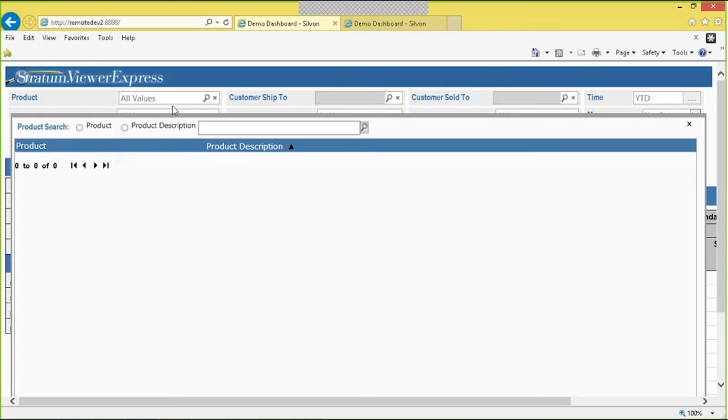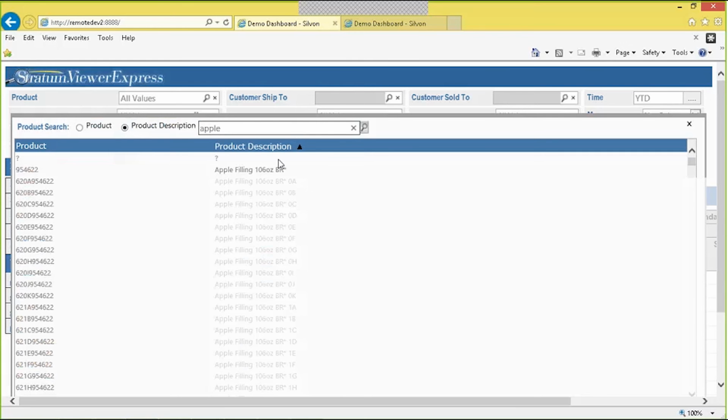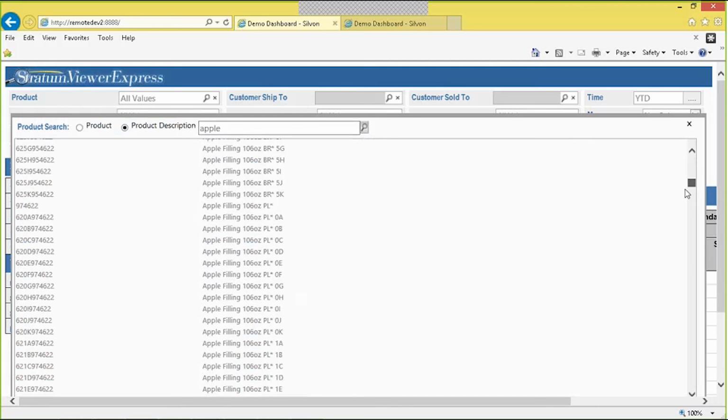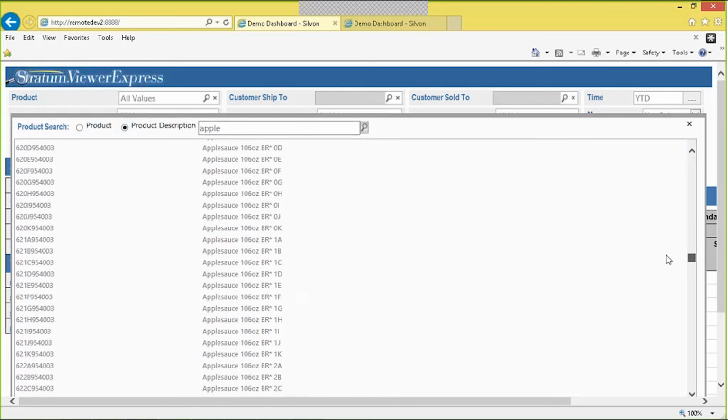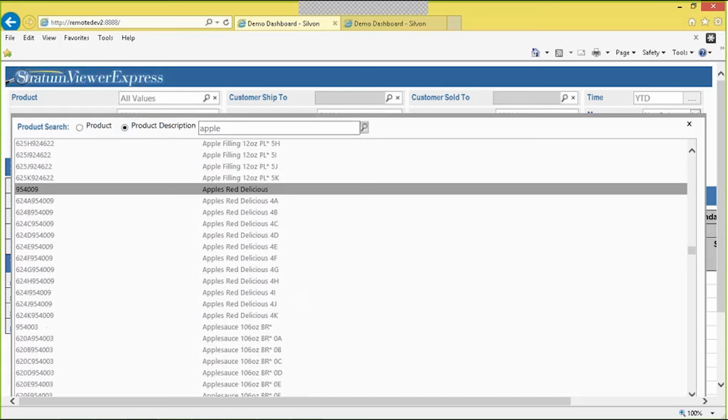So now I'm actually going into one of the controls where it's searchable. Okay? So I'm actually searching now. I have the ability to search on a given product if I wanted to. So if there's a keyword out there that I'm looking for, maybe Apple, then I can go in and have it just search for Apple within the descriptions, and then select the different products that I want to make available here.